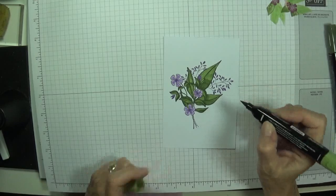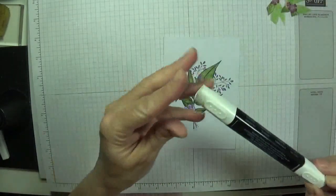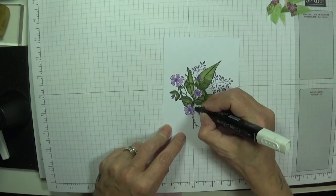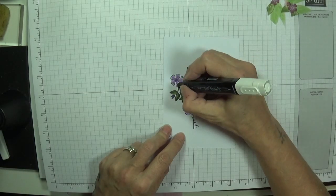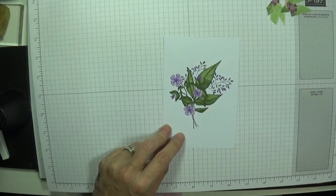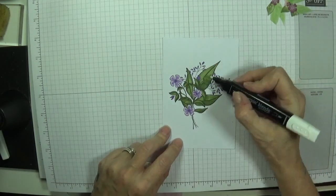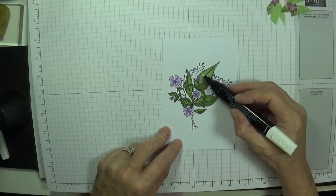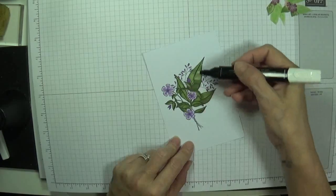That is so sweet. So again, what I did with the white pen, which lifts some of the colour up, I used the thin end. I just went round the tops of each of the flowers to brighten them back up. Take some colour out, only on these larger flowers. Clear the nib every now and then. And then I just, using the side, lightened some parts of the leaves. You can see the colour starting to lift.